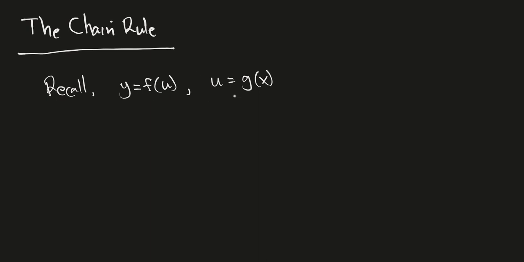And assuming differentiability, on some appropriate domain of both functions, the first version says that if I want to find the derivative of y with respect to x, then what I need to do is take the derivative of y with respect to u, so dy du, and multiply by the derivative of u with respect to x, so du dx, right? So again, not a very complicated rule, but the idea is recognizing when it needs to be used.